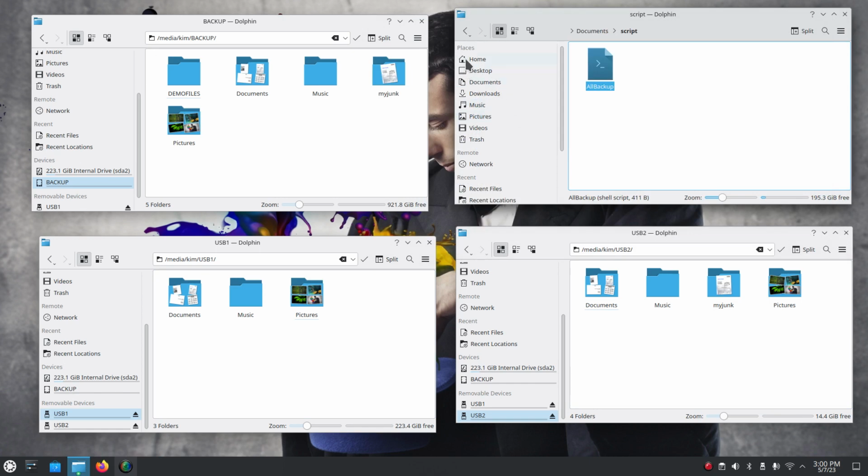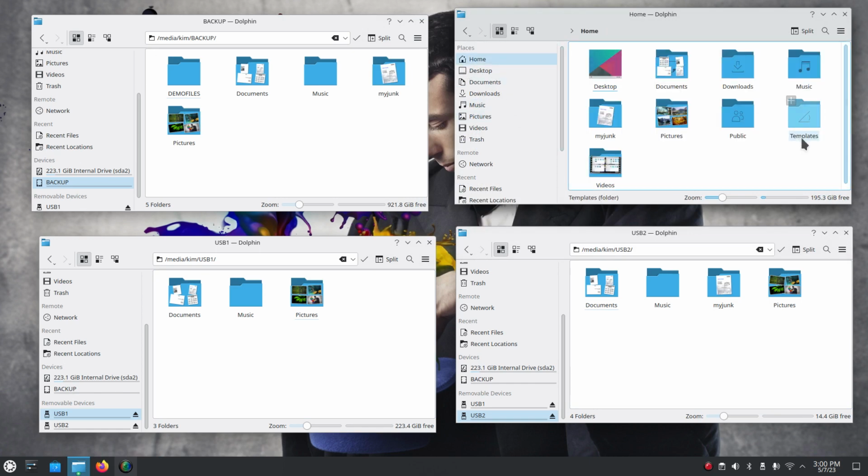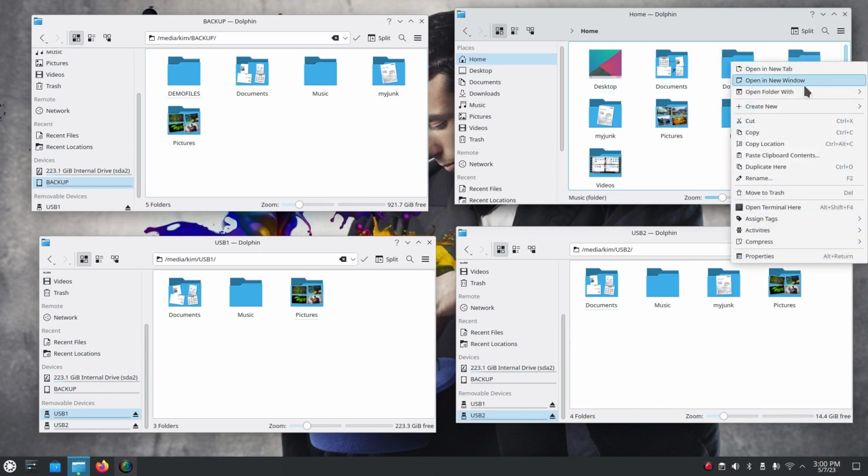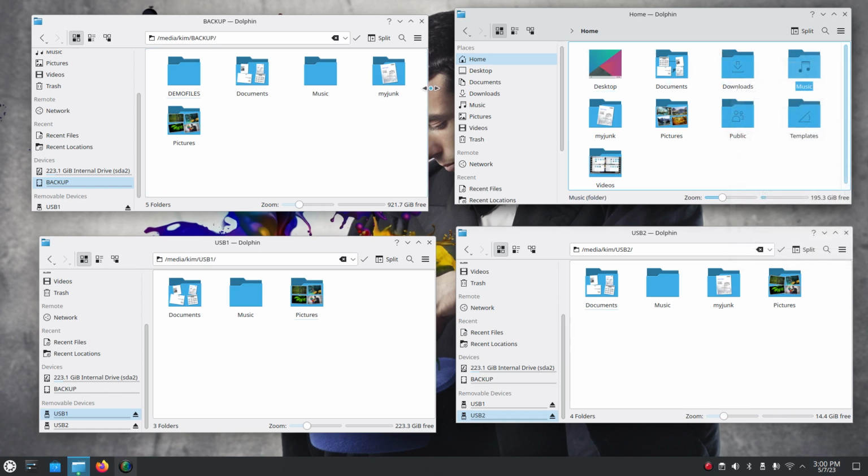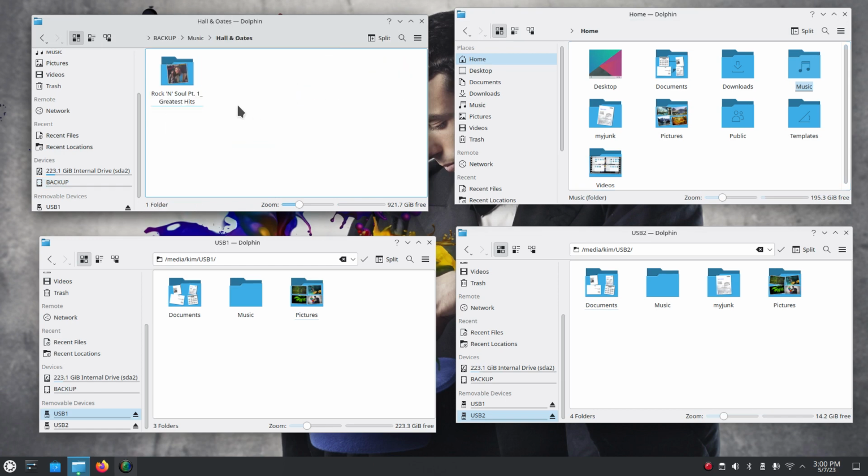What is this thing actually doing? All right, first of all, let me explain something. A lot of people actually do this the manual way. They will drag their copy of their music folder or whatever folder over to a backup device. In other words, you can also right-click and copy and paste. However, since you already have a copy of this thing, if I were to take that music folder and try to paste it back in here, it's going to complain, isn't it? I have a duplicate folder, and more importantly, I have duplicate subfolders and music.